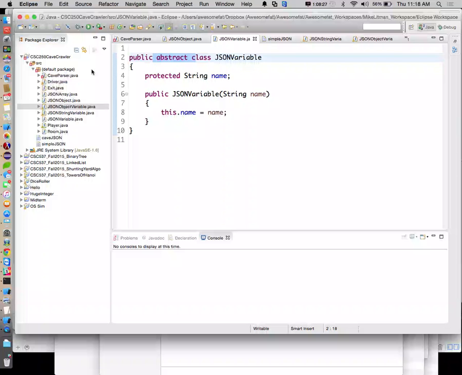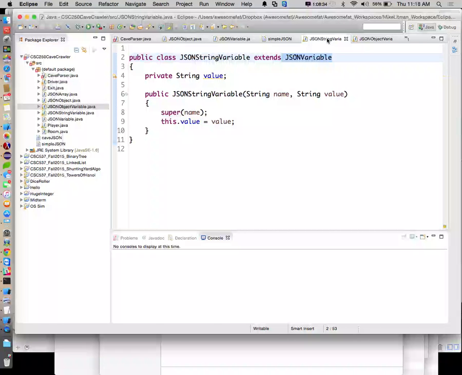Okay. So, there's our JSON variable. Now we have our JSON string value, and we have our JSON object value. So now we have two different ways of creating JSON variables. So I can go back into my parser.